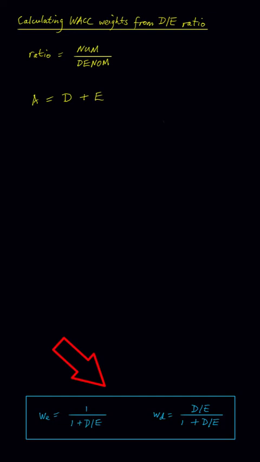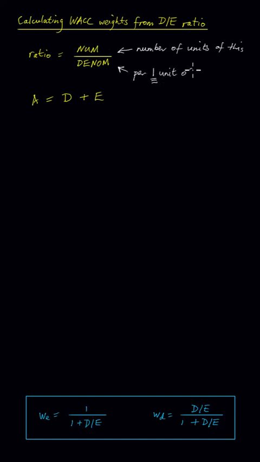Alternatively, and in my opinion, by far the better approach, is to take a fundamental and conceptual approach to the situation. We turn attention to the top of the screen and ensure that we have a clear understanding of what any ratio is. Yes, of course, it is a numerator divided by a denominator, but on a more fundamental level, it is in fact the case that a ratio represents the number of units of whatever is in the numerator per 1 unit of whatever is in the denominator.